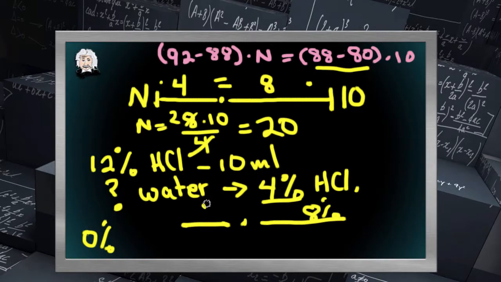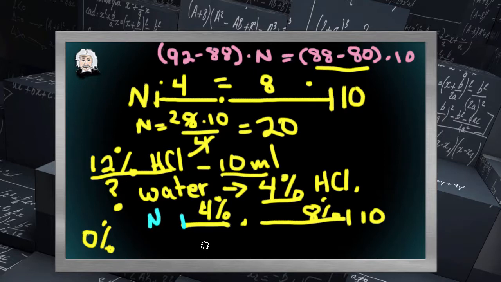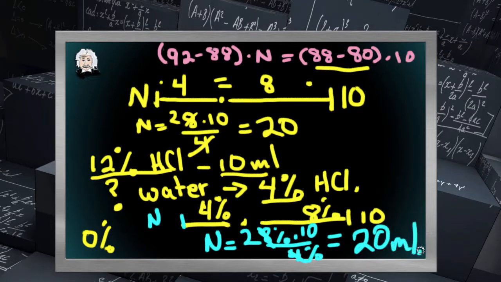So 4 to 0 is 4% difference from average, and I know I'm starting with 10 milliliters of my hydrochloric solution, which is 8% away from my target mixture. So my weight over here is just going to be 10. And lo and behold, the numbers are exactly the same. We want to solve for how much water? n. n is going to be 8% times 10 over 4. Those will cancel. 20 milliliters. The problems are essentially the same, and you can eyeball them by noting the differences from average.